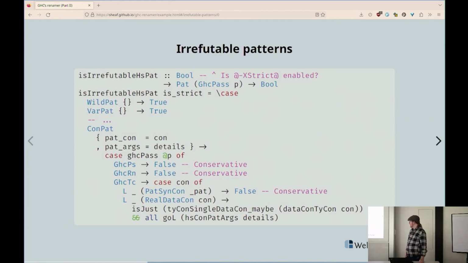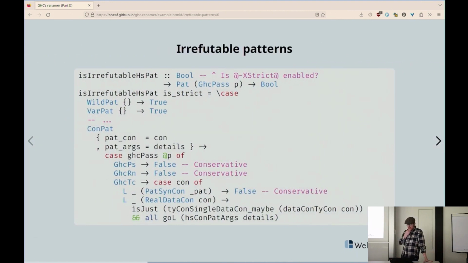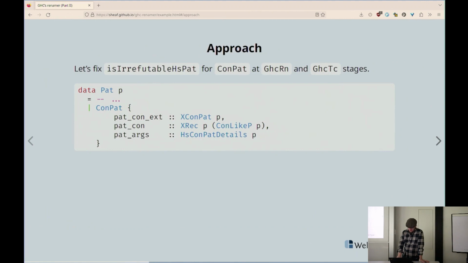So we're in here, and we decided we're going to improve that. So we could figure out how to pass information here. The problem in the GHC RN stage is, what information do we have attached to data? Even if we're handling the other case, not just pattern synonyms, but the data constructor case, we can still do better than this always false. In some cases, matching on unit is never going to fail, so we can at least do better there. So we can figure out what information to pass.